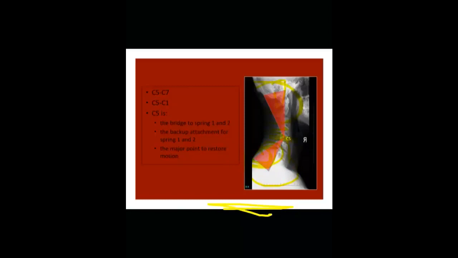So C5, and that's why we see C5 have so much trouble, it's the middle of that arc, and it gets beaten by, you know, it's the secondary cleat or secondary anchor in the whole body that holds the insertion, so that when the shoulder is failing, C5 picks it up. When the head and neck are failing and really bending, it uses C5 as a secondary foundation. So it's a foundation and a secondary anchor for the whole body, and that's why we see it get chewed up. All right, but it's also the place to restore motion.